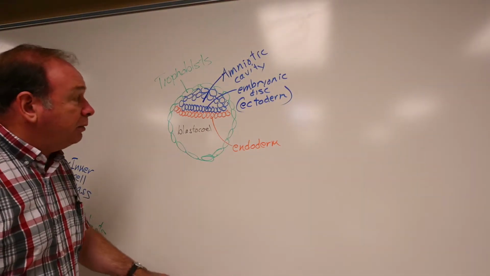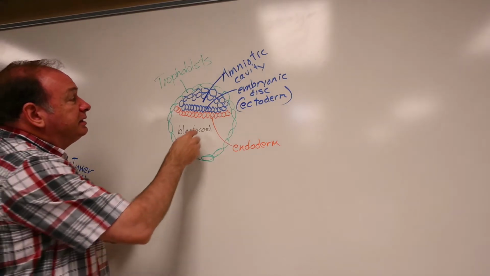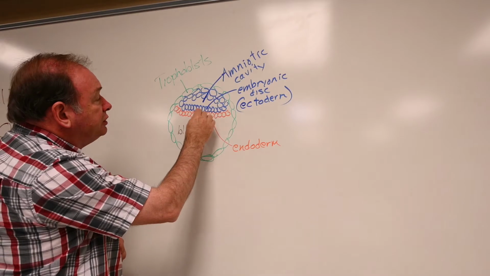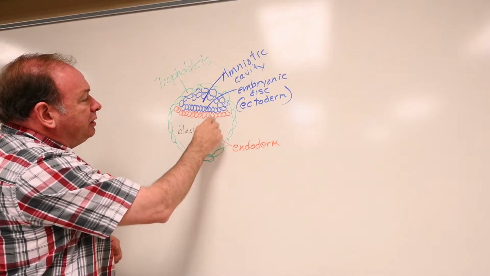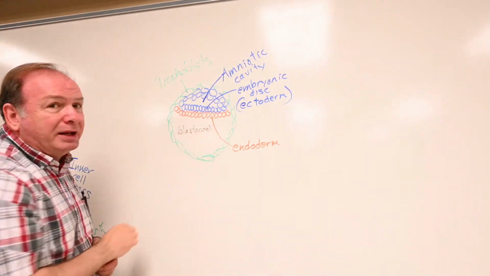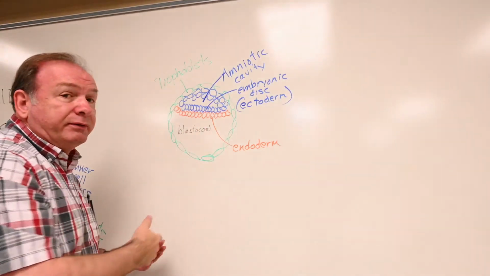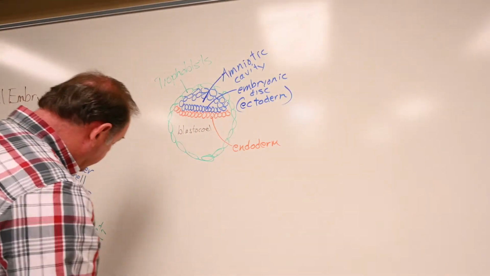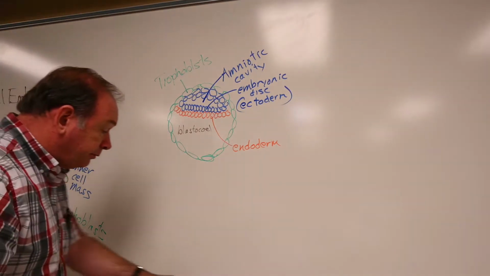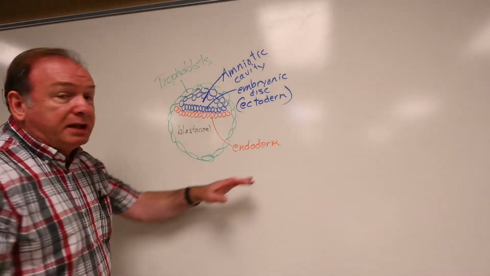So the next thing that will happen with this is these cells will keep proliferating, getting smaller and smaller with each division, and these cells of the endoderm will spread around the cavity of the blastocele, which is different from what we saw in the other kinds of embryos we've looked at so far. So next we'll draw the next stage over here.